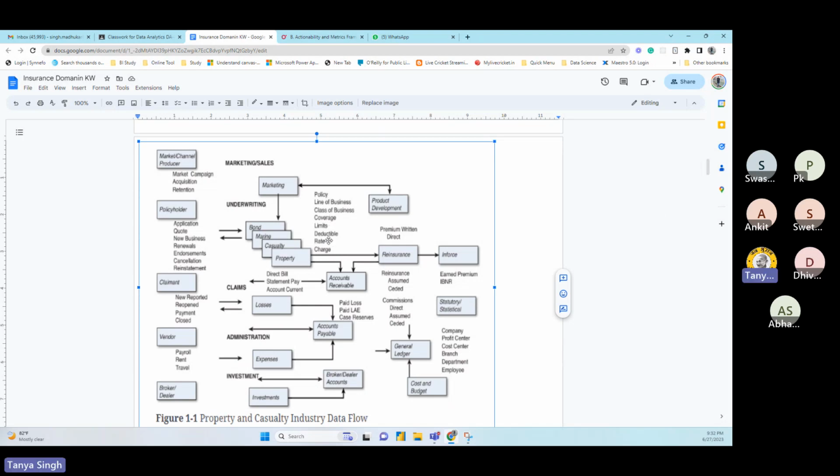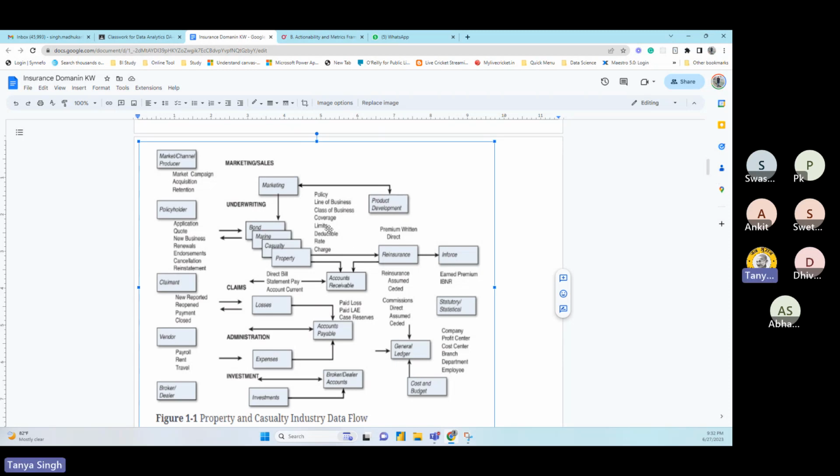All these are very standard terms. You can search around, or I can send a link. If you are going to work more in the insurance domain, you can understand what is coverage, what is limit, what is deductible. Deductible is very simple. If any incident happens and you need to pay $200 from your pocket and the rest is paid by the insurance company, that is your deductible, right?